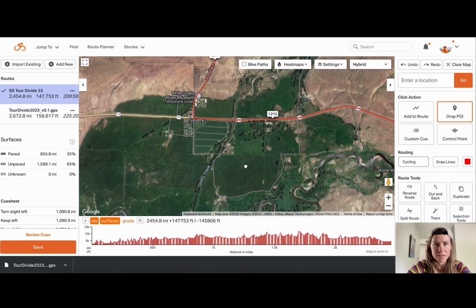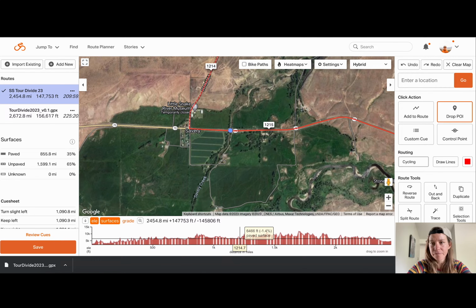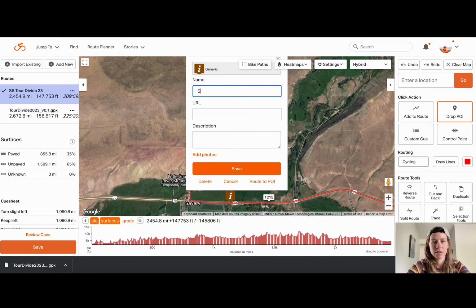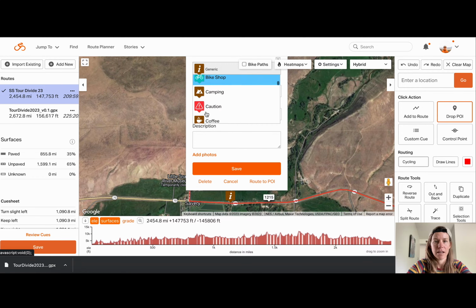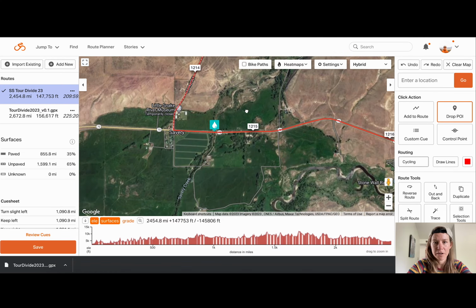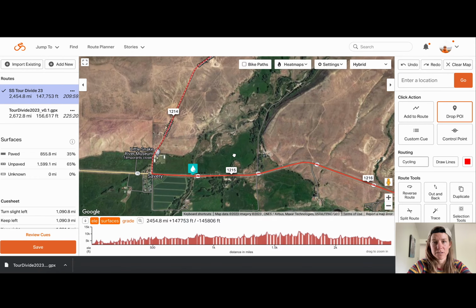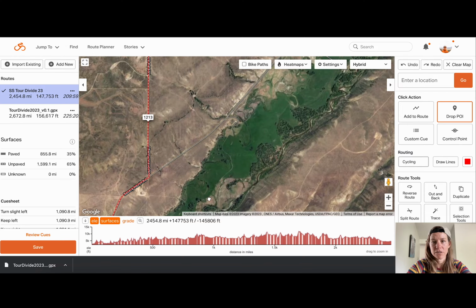It looks like we cross Savory Creek right here. And I just like to mark where there are obvious places to get water. I don't always fill up here. Like this particular place looks like it could have some agriculture runoff.